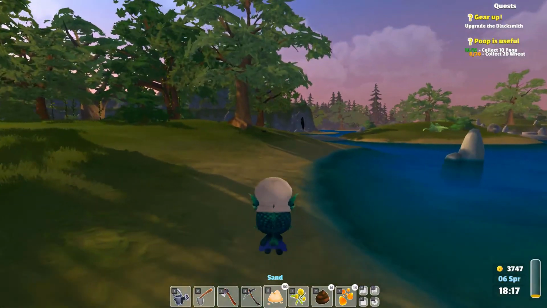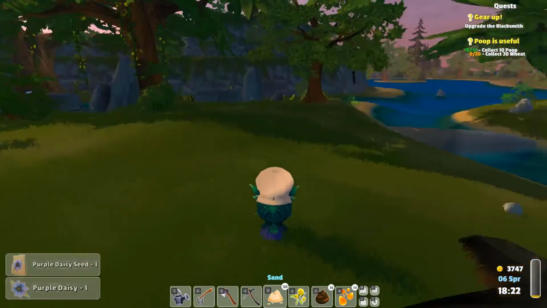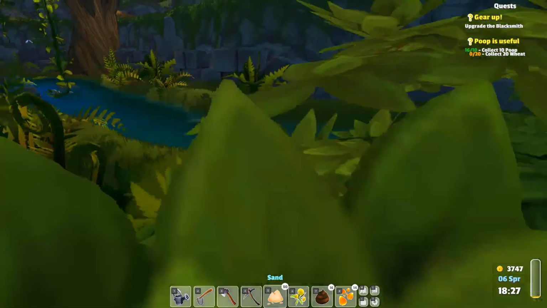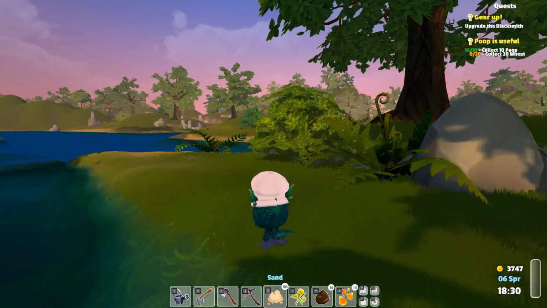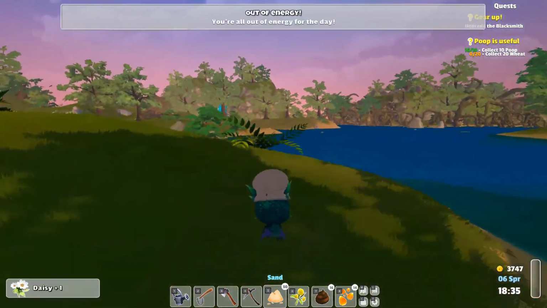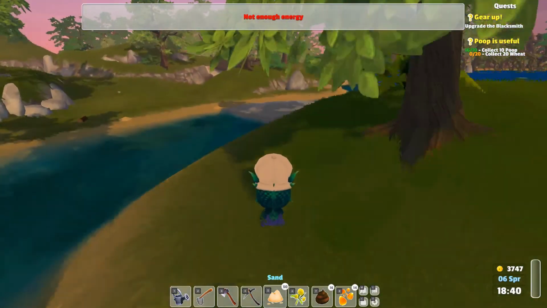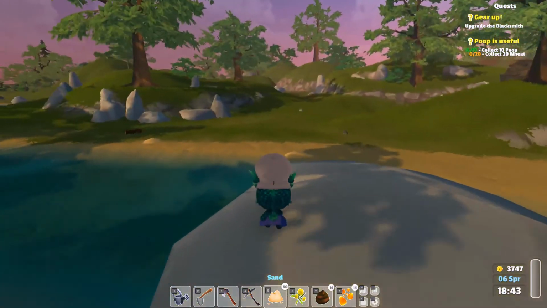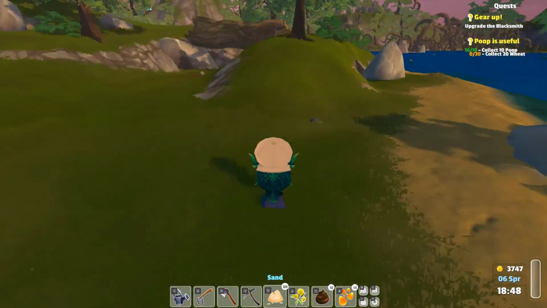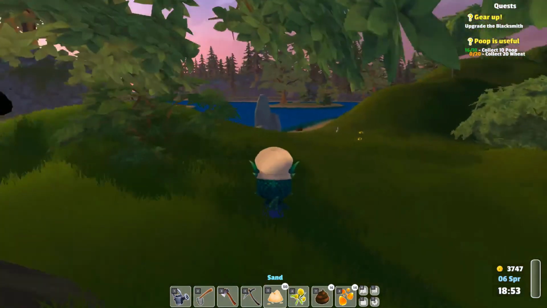Dandelions. Always helpful. Oh, purple flower. Got some of you. I might head into that cave tomorrow morning, exactly. Like, straight in the morning. Out of energy? Oh, we can't pick stuff up if we're out of energy, I forgot. We can pick up stone and stuff, but we can't pick up. Oh no.